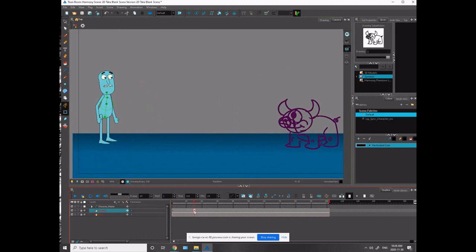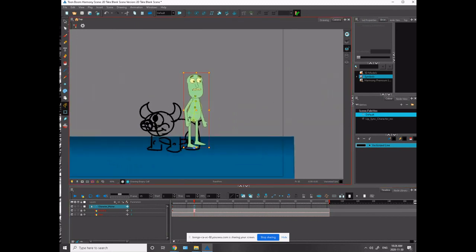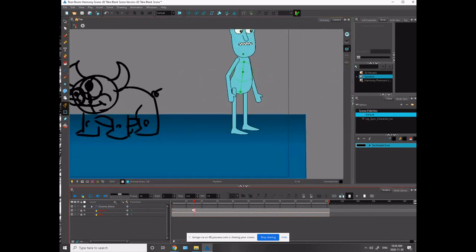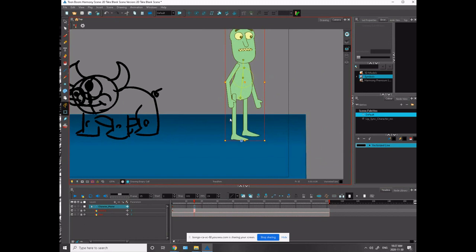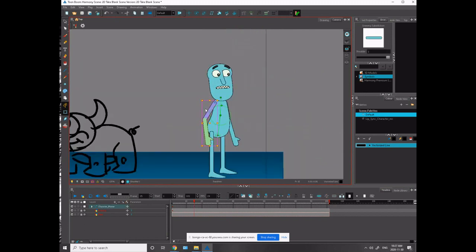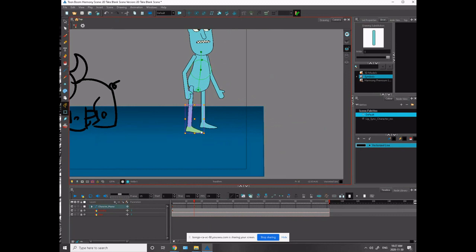So I have this neutral pose. Now I can use this neutral pose as my landing pose as well. So I'm going to bring my character over here. He'll land over here, probably a bit lower. Okay, and I'm going to open him up a bit because he's going to look back at the monster. Okay, so again, I have to block out these poses first, right? So what I'm doing right now is I'm blocking out my scene, blocking out my character, making sure I have it just so, and it's working just so.